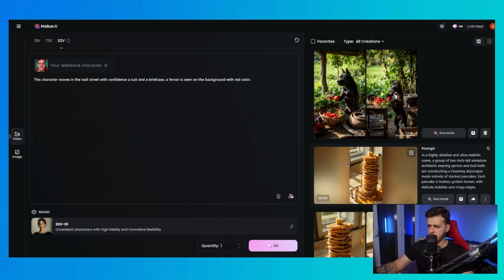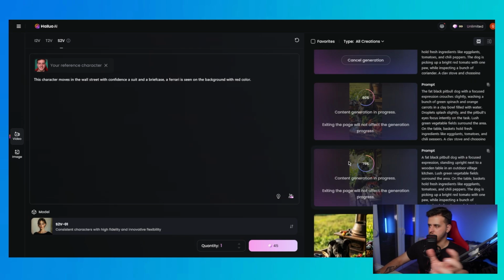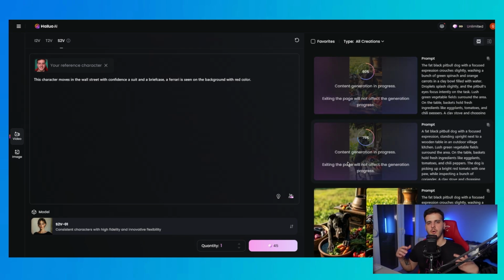And essentially what you can do is generate multiple of these clips, put some music in the background and create a viral short. You can add some sound effects, but really this is not the case of the video. This is how you can create essentially AI videos and then just edit them together into a viral short.